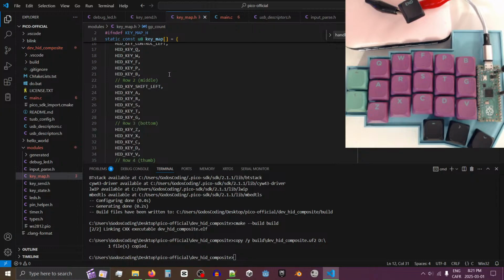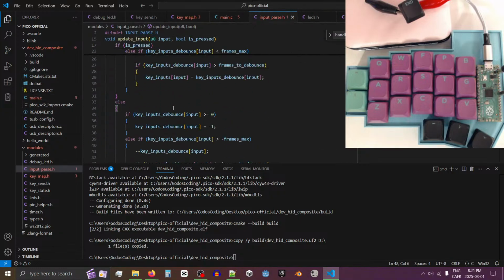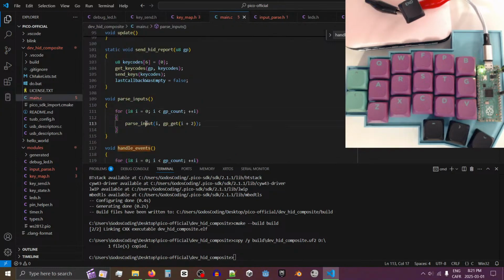Yep. That's a real Stack Overflow right there. Okay. Dang, that's sad. Oh boy. It's update input actually, right? Is that what I wanted? Yeah, update input. So this input and this truth value.